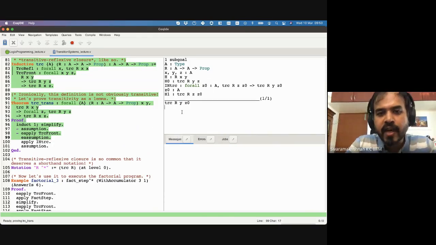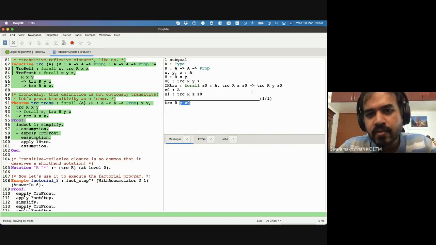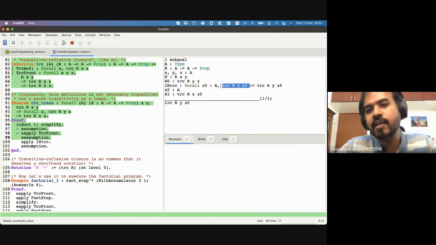Now I need to prove that I can take multiple steps from y to z0. How do I prove this? I can use the induction hypothesis. The induction hypothesis says that for all z0, again, consider this as z prime, if I need to show that I can take multiple steps from y to z prime, it is enough to show that I can take multiple steps from z to z prime.